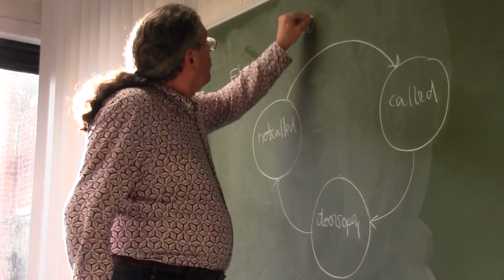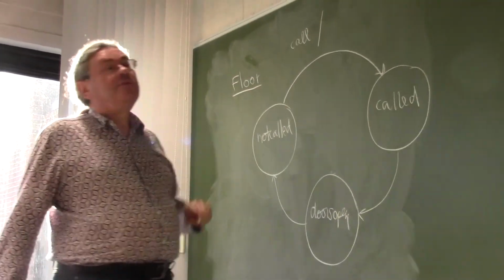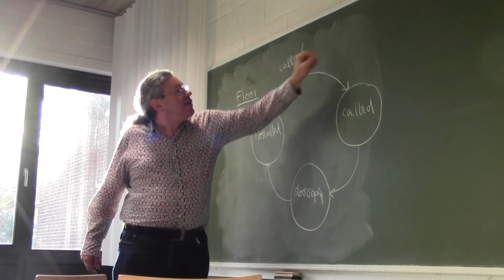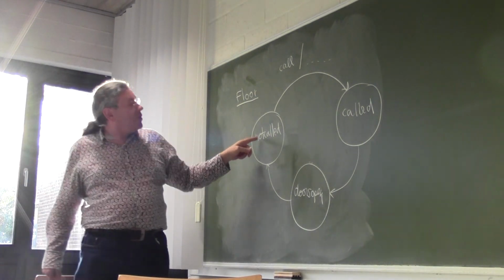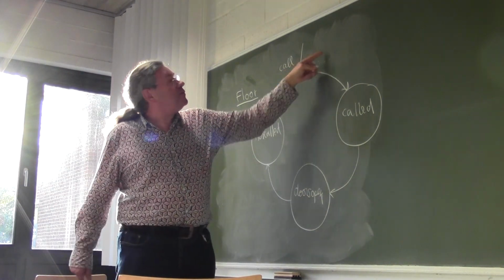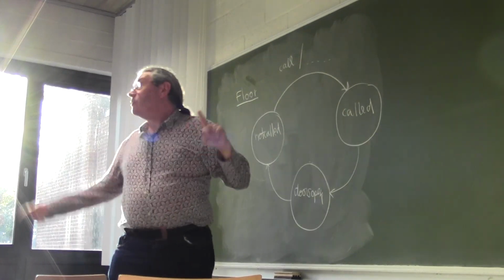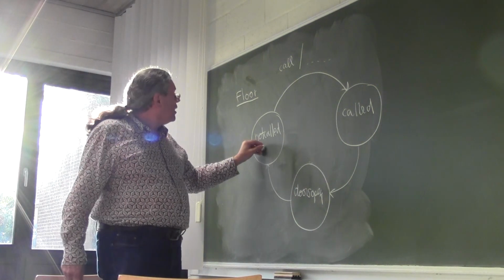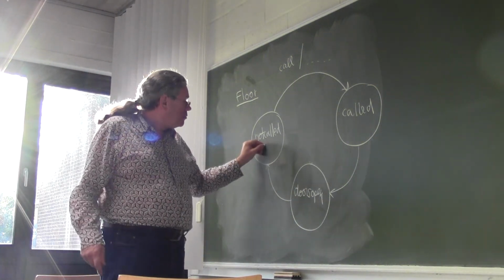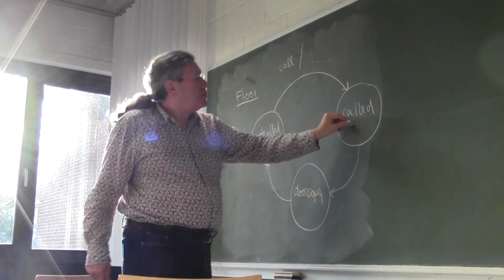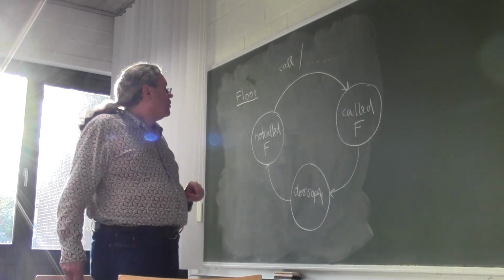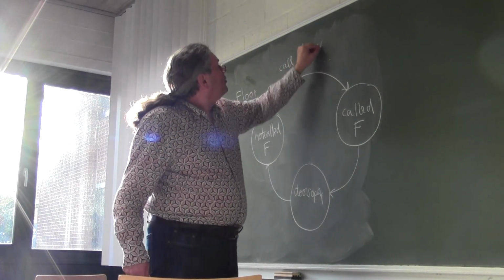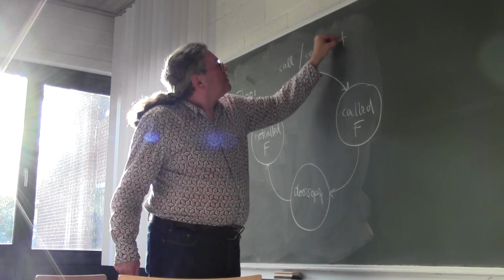So there's a call message here that's coming. It's not called, call message. So what does it do? This is the receive part, on the right here. What does it have to do now? It will transit to the called state, but what does it do here? It has to send a message to a lift. And the floor has actually a number which doesn't change. Let's put the number here. It's like a constant, this floor. So it has to send call F to some lift.